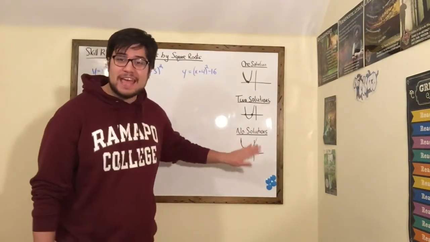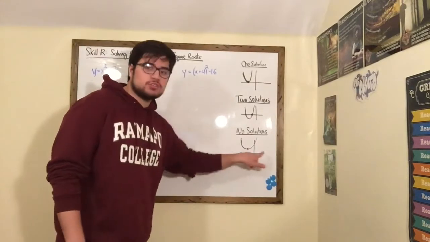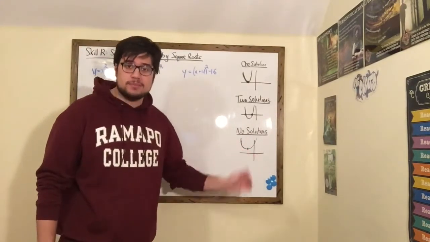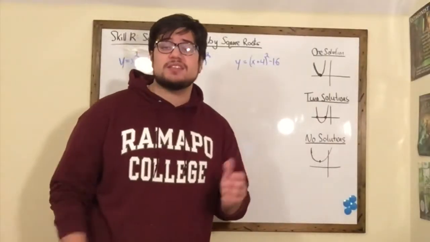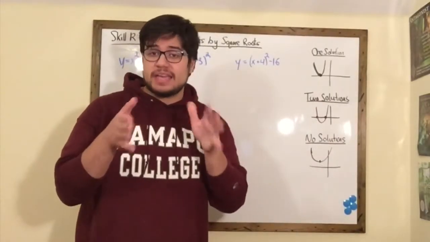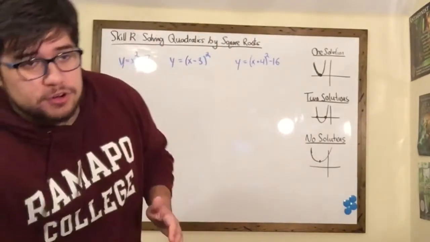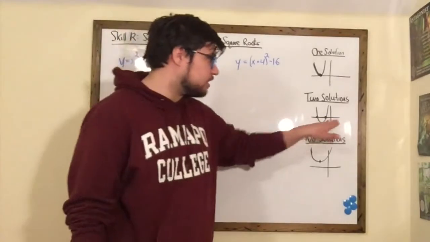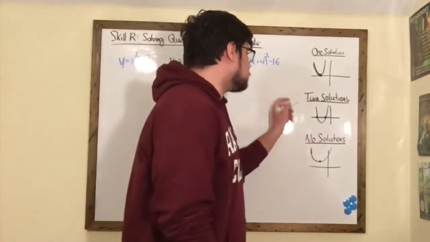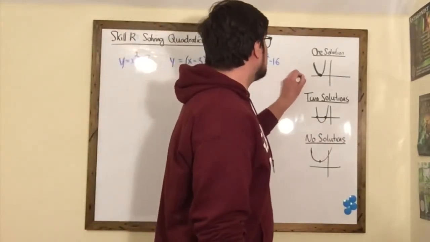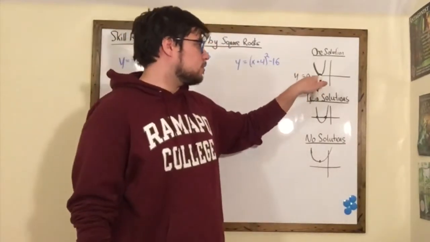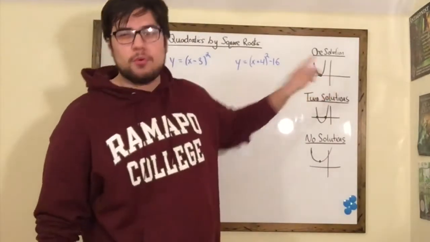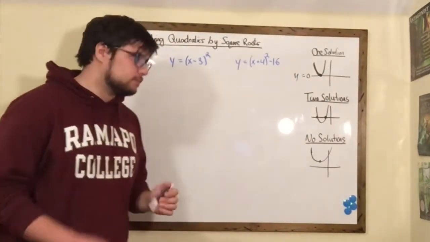If it doesn't cross the x-axis, and remember x-axis is that horizontal line, not the vertical one. If it crosses the x-axis at no point, it means that there's no solution, which means that no matter what number we plug in for x, we are never going to get y equal to 0, right? Because at this line right here, we are saying that y equals 0. So if I have this line here, whatever x values here, doesn't matter, every y value is always equal to 0. So that one point will give me y equal to 0.